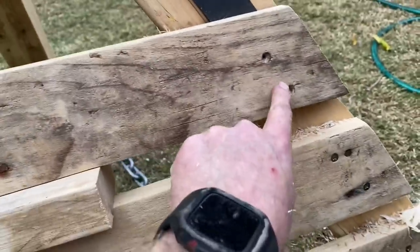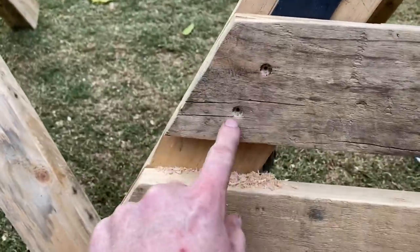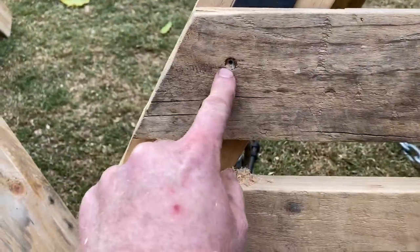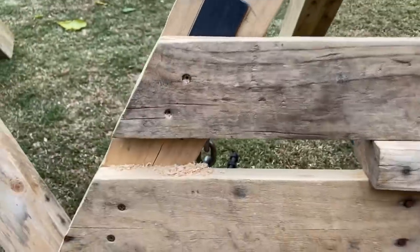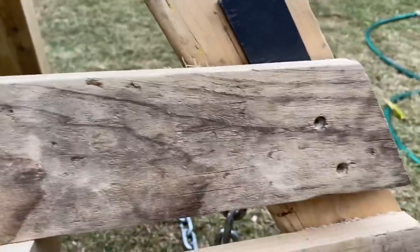Now I've got to put screws back in the same holes. I really want to do that so it looks the same, but that's going to strike the steel underneath. So what I'll do is pilot hole through the steel and then screw to it. Okay, so that's done. The holes pre-drilled, they'll hold the steel nicely in place. Now I'm going to screw it back down and voila.